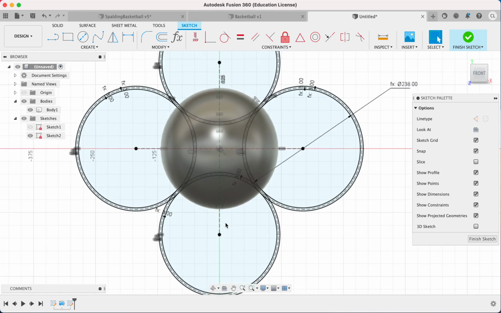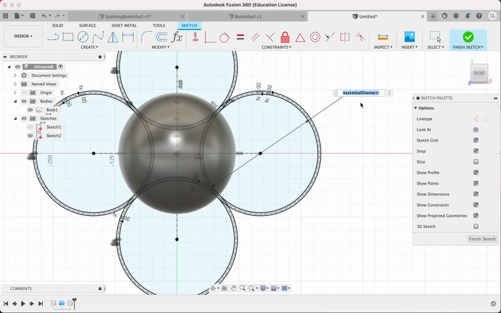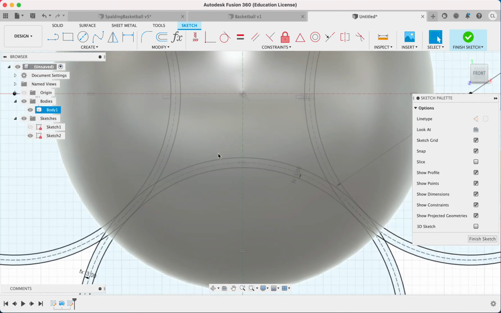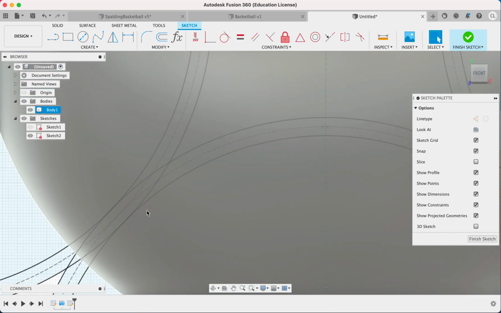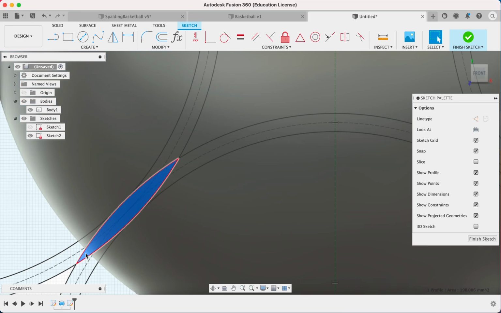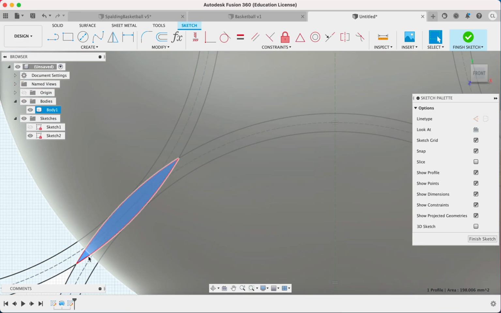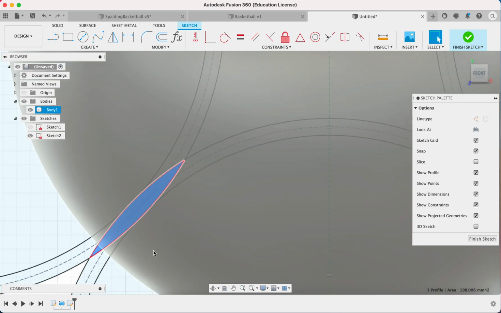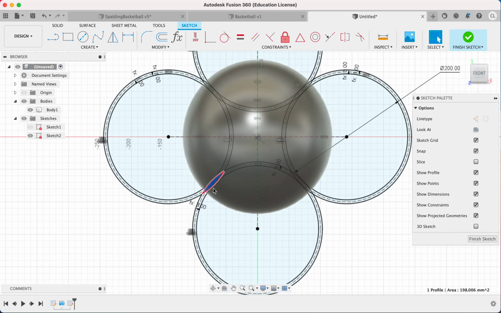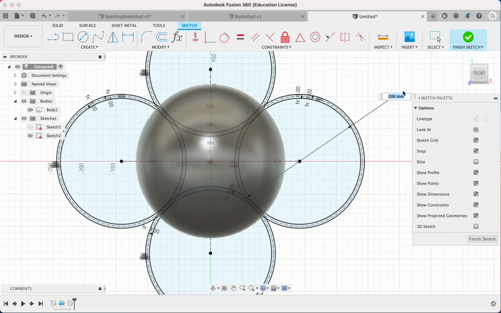Say if we didn't have this to be basketball diameter, if we change it to like 200, so they're smaller now, you can see that same profile. Look right here. This profile is no longer aligned with the center of this profile, which is right here. It's no longer aligned with the side of the basketball, and so that will make it look kind of bad. And I'll show you after we extrude it what that actually looks like. Okay, so I'm going to change this back to basketball diameter.